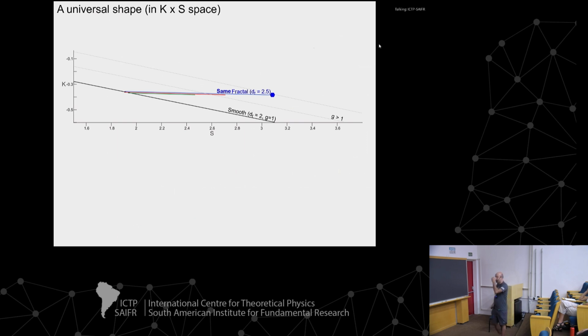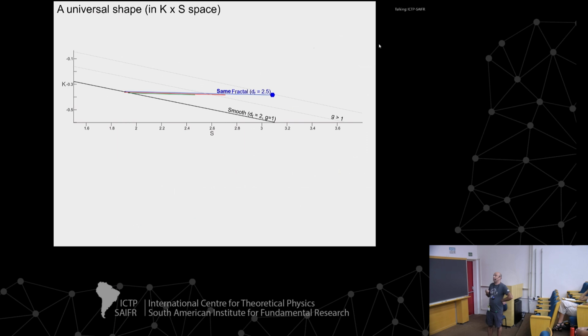This has been fairly recently published. It took a long time to publish this. It fell into this uncanny valley between too theoretical for the biologists and too biological for the theoreticians. But I'm really proud of this work. I think this says something really deep and universal about shapes in cortices.